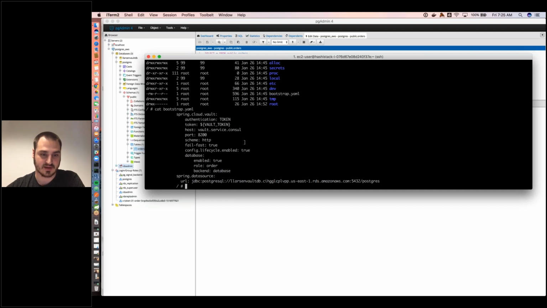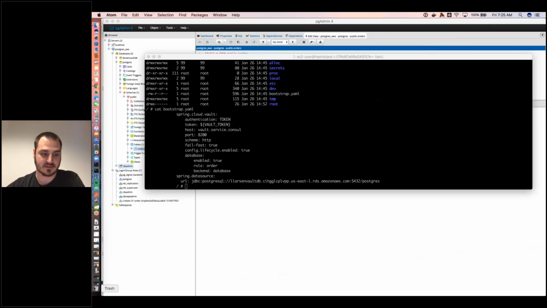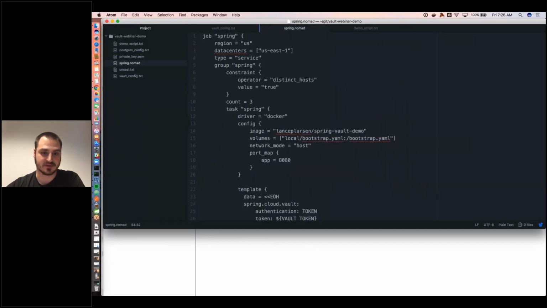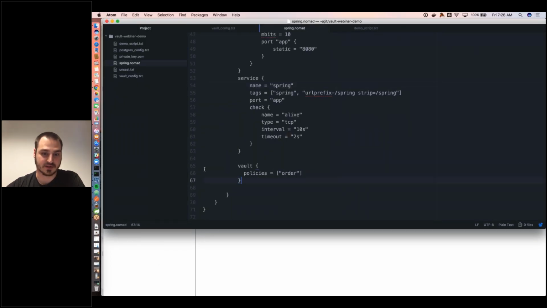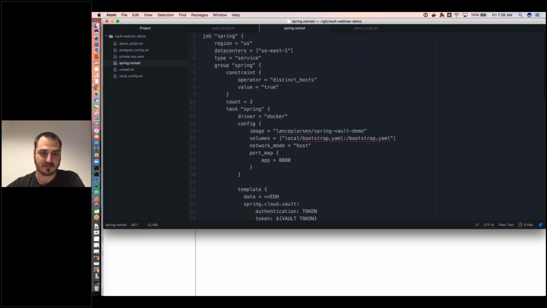Everything that we're seeing, that database user that we got, that token that we got dynamically, this was all driven by this Nomad configuration for the job. And this is essentially how that secure introduction is able to happen: Nomad has a relationship with Vault, and it's able to give us a token that's scoped least privileged just to these policies and do that bootstrapping activity.